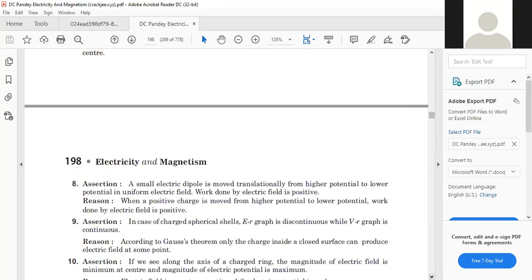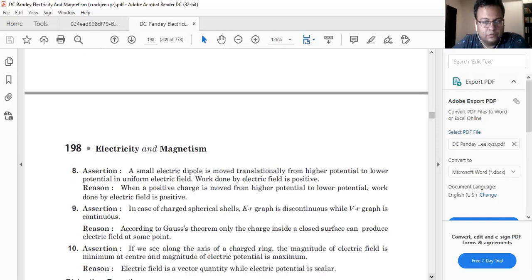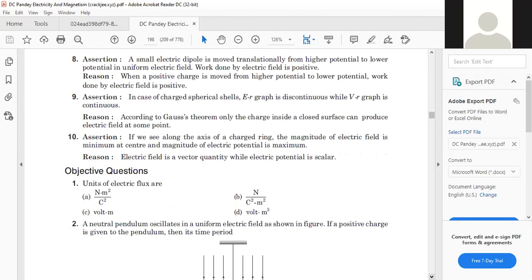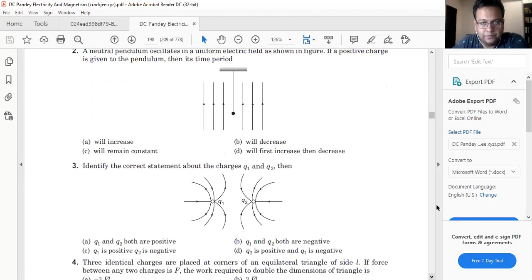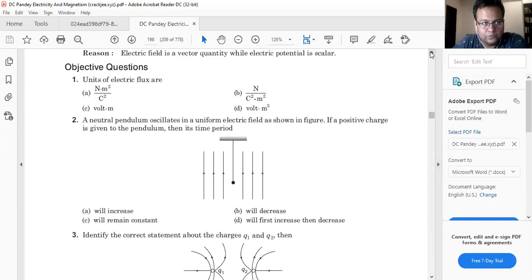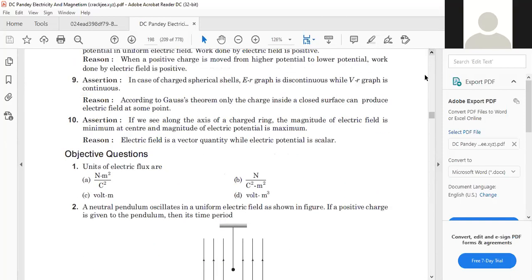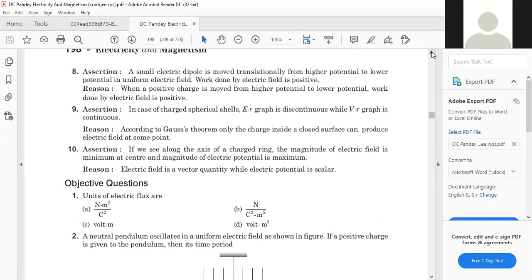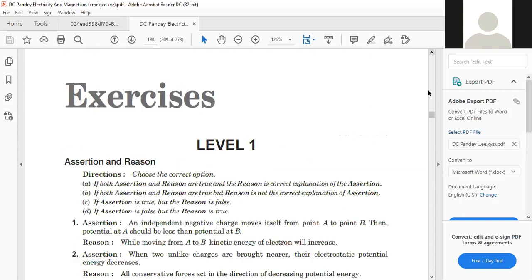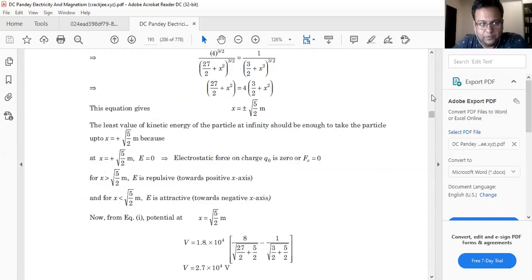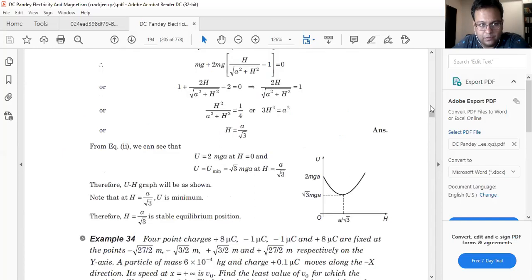Sir, home assignment से भी एक डाउट. हाँ, ठीक है, करते हैं. पहले लेट्स डिस्कस the DCP. So I had a doubt in the example you have given. Okay, let's first discuss DCP. Or please tell me if you have any doubt from DCP. So page number 121, that example is there. No, example 24.9. I had a doubt in that.